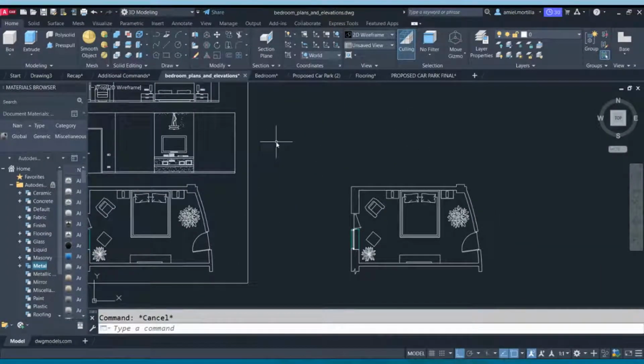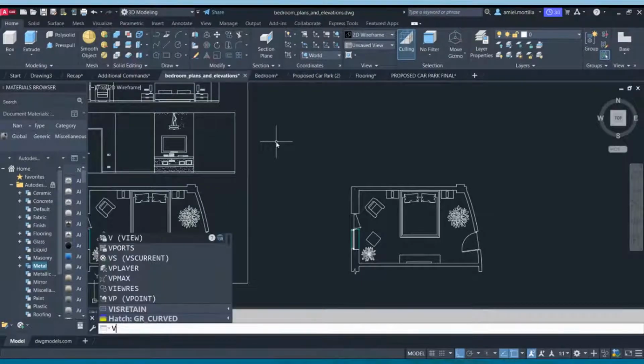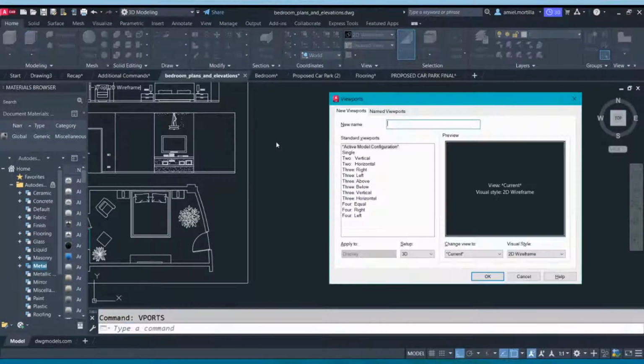Before starting again, we have viewports. Set up three viewports: front cam, top cam. Let's do vertical, top only, and south isometric.